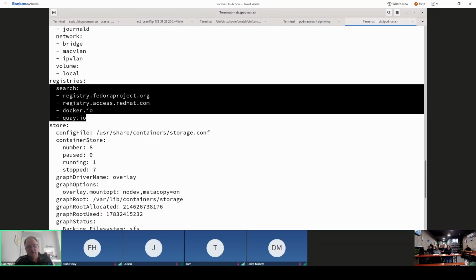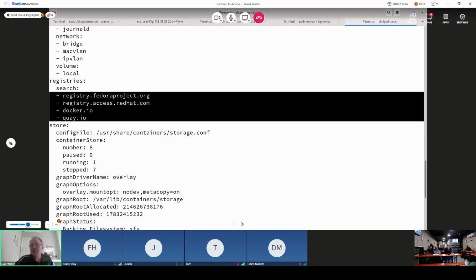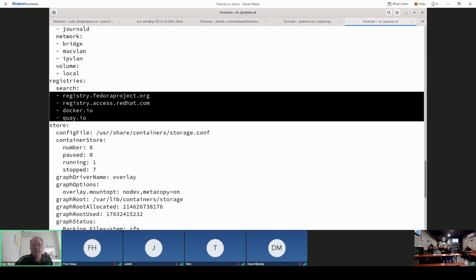So by default, on Fedora right now, we're set up to pull from 4 different registries, and really it's just a search algorithm. There are some features we call aliases. So if you say UBI 9, we know that comes from Red Hat, so you'll go directly to Red Hat for that. If you said Arch Linux, you'll go directly to Arch Linux's place for storing that.